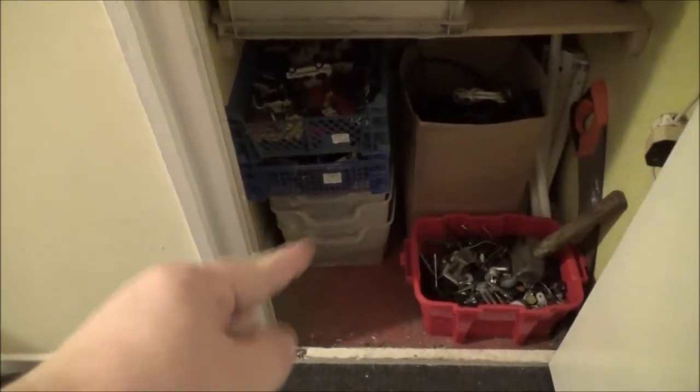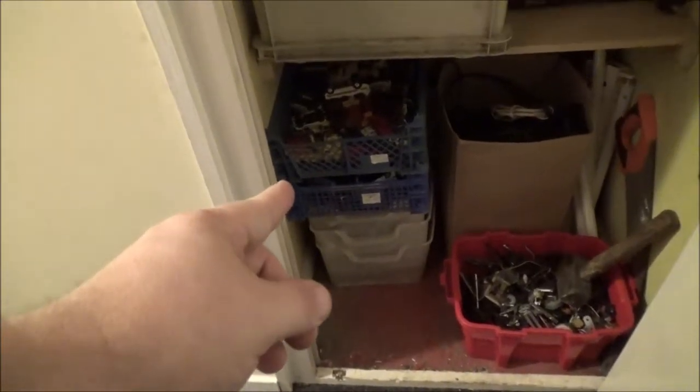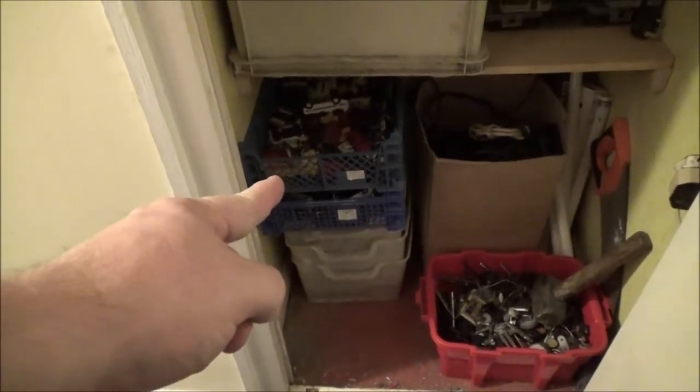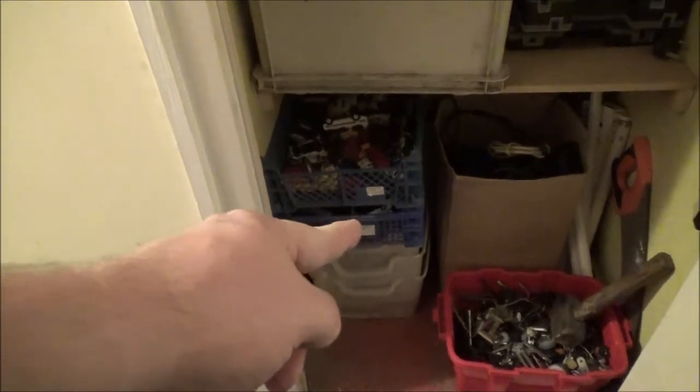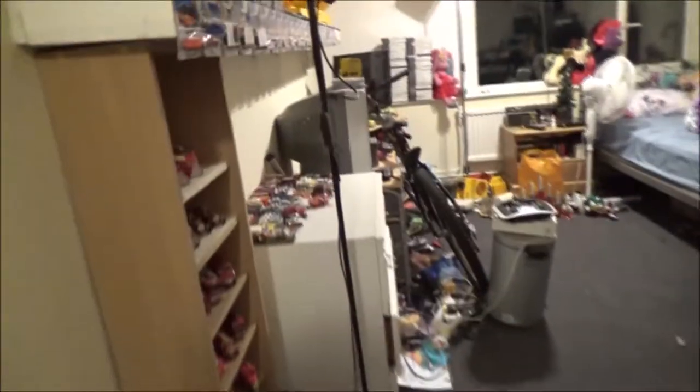But there's three of these white tubs. Now the bottom one's got Majorette cars in, which is one of my favourite brands. The next one up is Hot Wheels. The top white plastic tub's full of Matchbox. Then we've got a blue tray of miscellaneous brands. And then Corgi right at the top. Now weirdly, Corgi's at the top, but that's actually my least favourite brand. I don't actually know why it's my least favourite brand, to be honest. I just seem to be a big Matchbox fan.